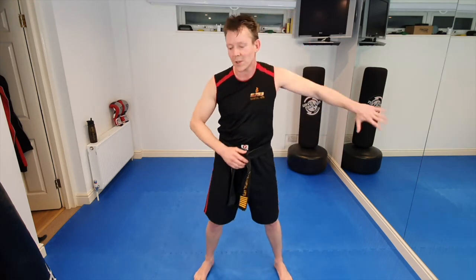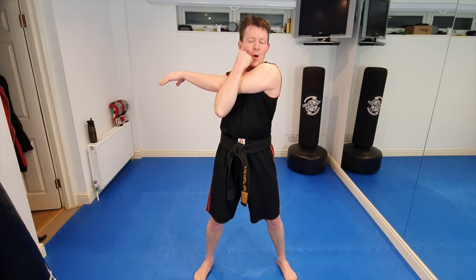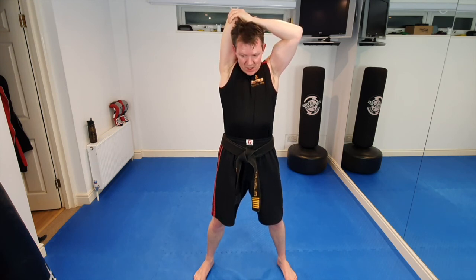Take your left arm across the body and hold it. 5, 4, 3, 2, 1, and change. And right side. 5, 4, 3, 2, 1, and change down the back. And 5, 4, 3, 2, 1, and change.